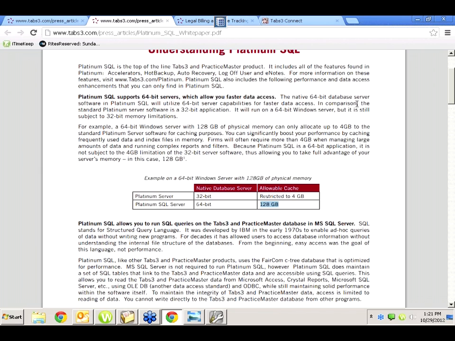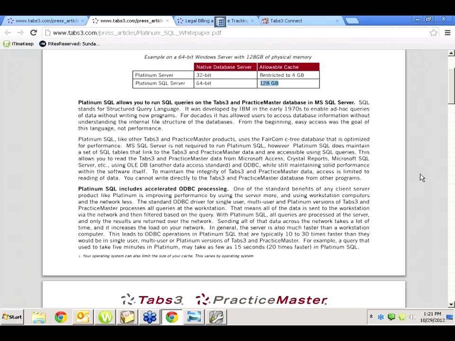Some other program that's ODBC compliant can look at your Tabs data and then report on it, which, again, we'll get into in a second. Those, even in Platinum, are not accelerated. The Platinum version uses an older version of the ODBC drivers. The Platinum SQL version uses accelerated ODBC calls, meaning that those also are 30 to 50 times faster. So if you are using external data access through the ODBC drivers, Platinum SQL is going to make that much, much quicker. Now, there are a couple other differences.